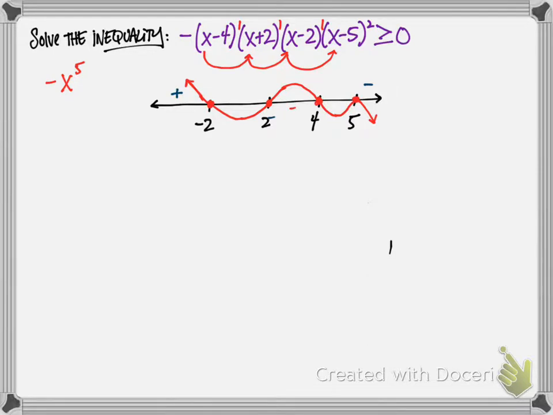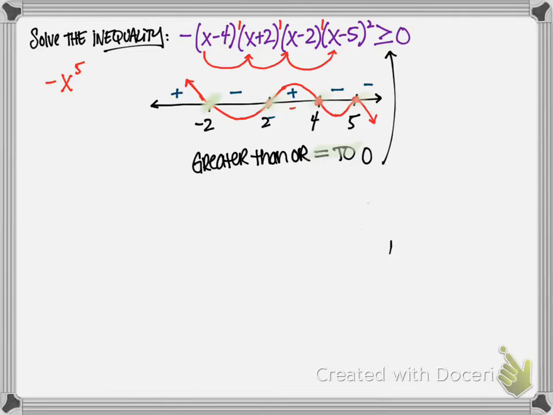So I can go through all these. We've got this will be negative, positive, negative, and negative. So for the answer, we want all the zones where our graph is greater than or equal to 0. And I'm going to highlight this "or equal to" because it's easy to forget that we need to include all of these values. So we want to include all those zeros.